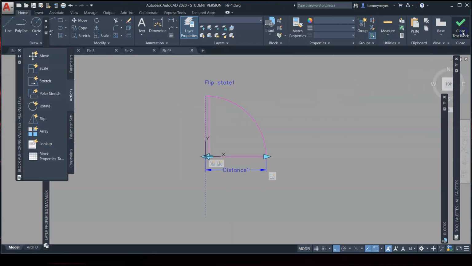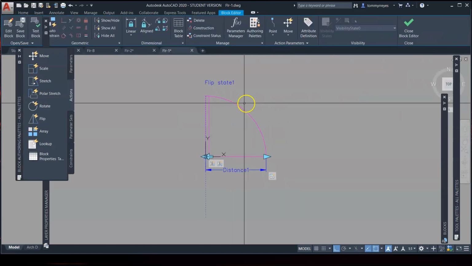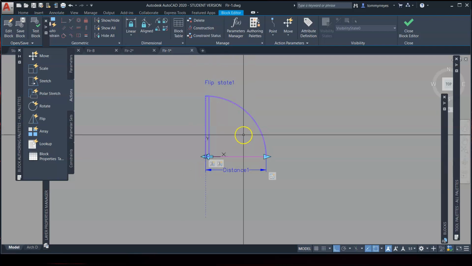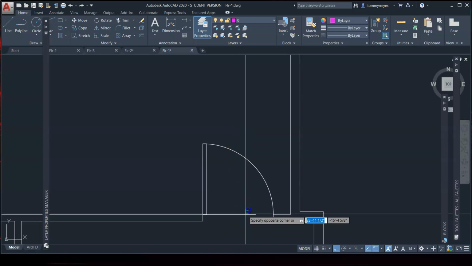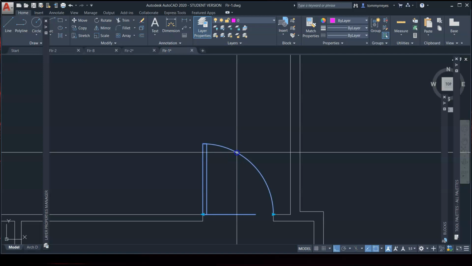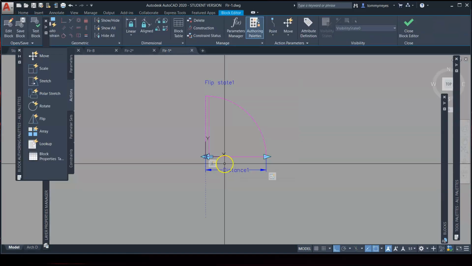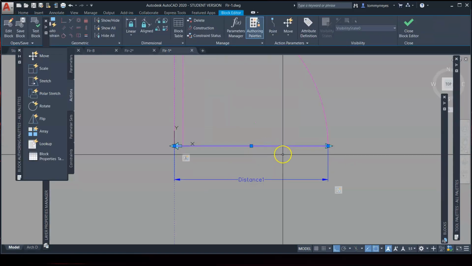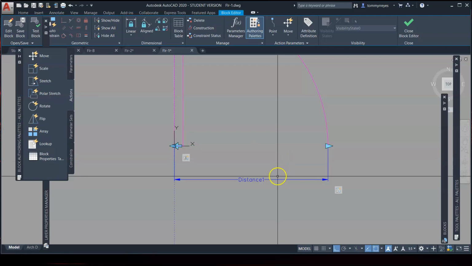So let's close the block. And let's change this. Let's get back in there. There we go. Delete that.